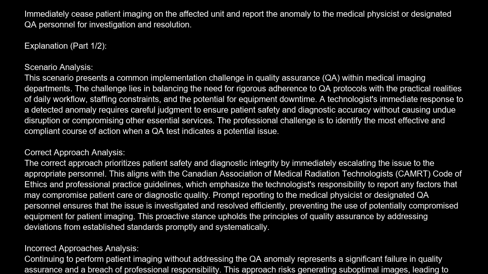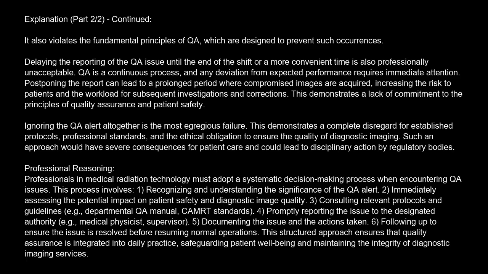Incorrect approaches analysis. Continuing to perform patient imaging without addressing the QA anomaly represents a significant failure in quality assurance and a breach of professional responsibility. This approach risks generating suboptimal images, leading to misdiagnosis or the need for repeat examinations, which is detrimental to patient care and resource utilization. It also violates the fundamental principles of QA, which are designed to prevent such occurrences.